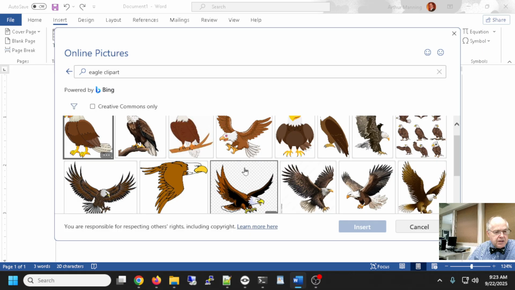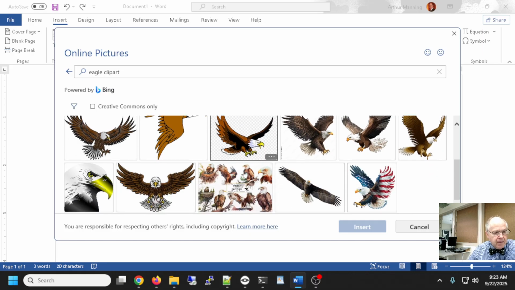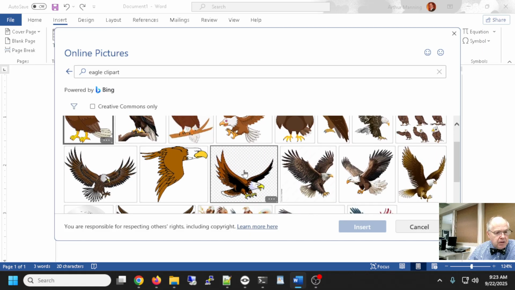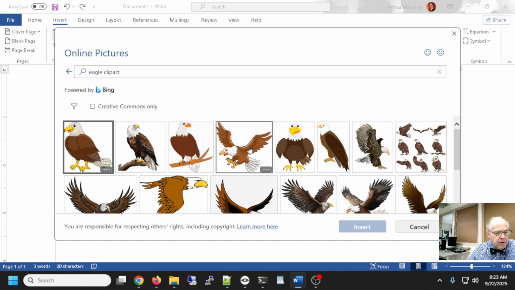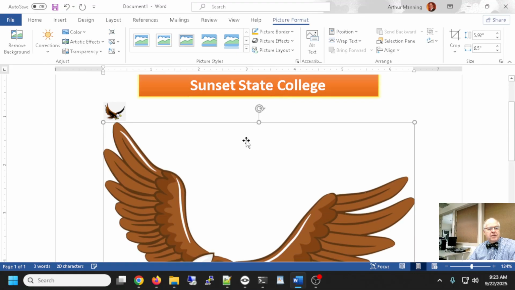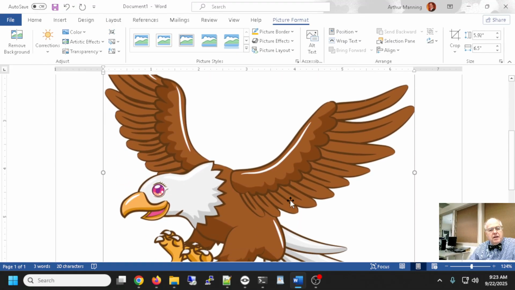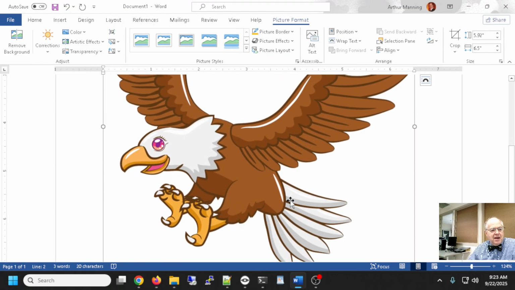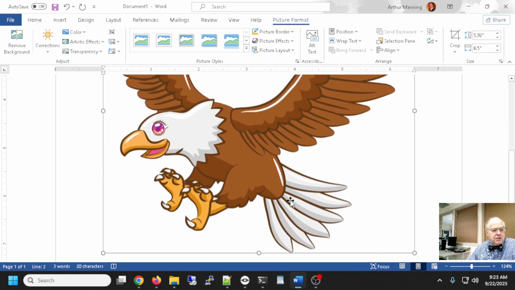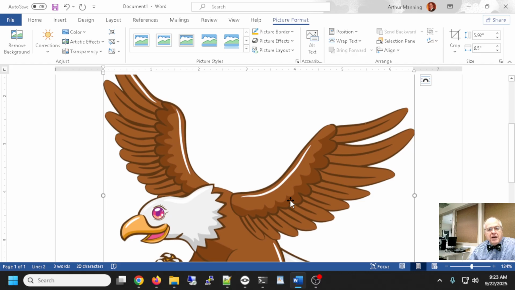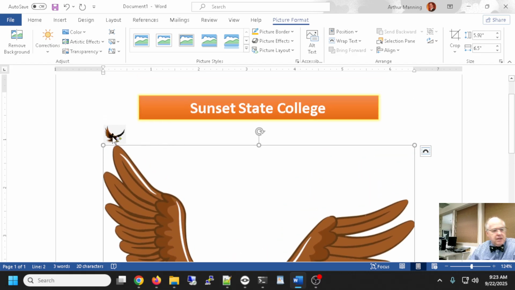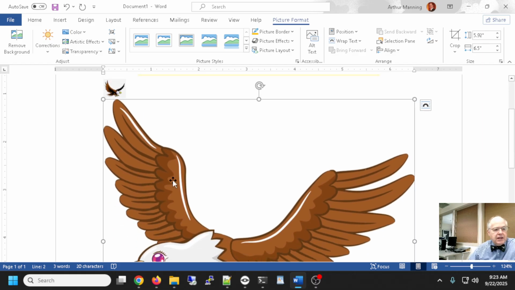I don't like the checkered pattern behind it. Maybe I'll go with a different one. If that's behaving weirdly, I'm going to try this one. Hey, look at those strange, scary eyes. Now, I can adjust the height exactly. Oh, I can see that there is a gray background behind that one that I don't want. So I like this one. It has a transparent background.